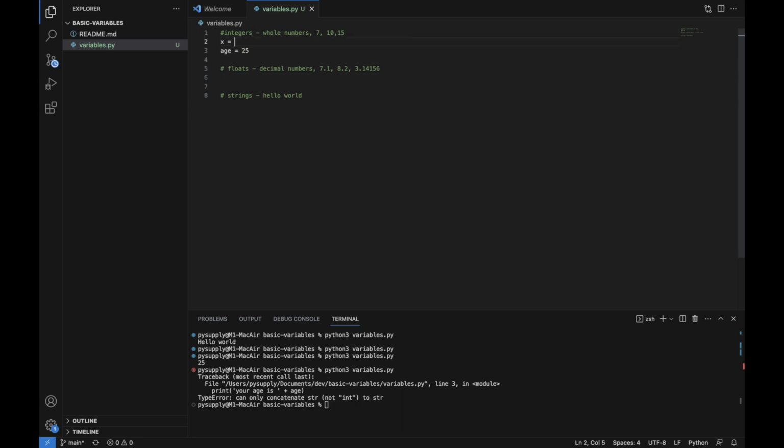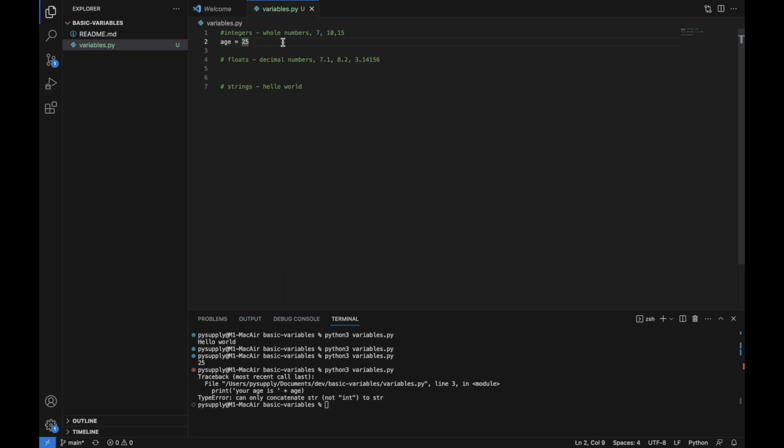You may see some people doing integers like this. They'll say x equals 25. I highly recommend you don't do that, because you don't know what this 25 is, it doesn't give you any context for what you're trying to store. So I highly recommend that you name variables exactly what their use is. Like, what are they? What is it supposed to mean? So here I understand age 25.